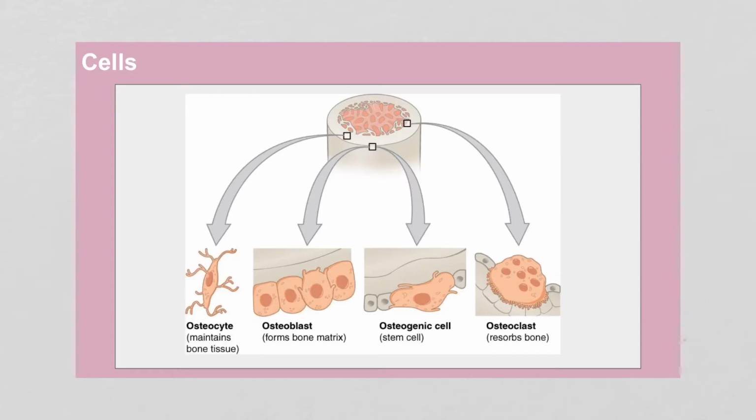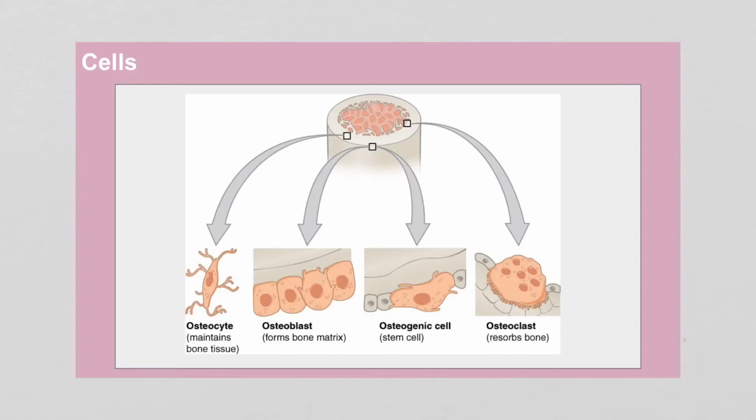The next type of cell we're going to talk about are osteocytes. And osteocytes are actually what happens to an osteoblast after it's kind of enclosed itself into the osteoid. So these osteoblasts are going to be secreting osteoid, but over time they essentially build walls around themselves. And so the osteocytes are what osteoblasts turn into. So these cells are going to maintain the bone matrix. They can sense strain and stress on the bone, and they can respond to that mechanical stimuli.